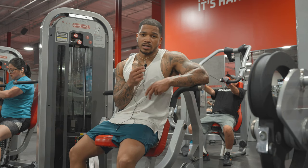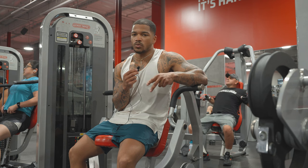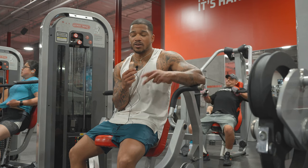All right, so dumbbell press is done. That's probably the main chest movement I do. I don't bench press anymore. I train chest twice a week and I'll do either a flat or incline dumbbell press.